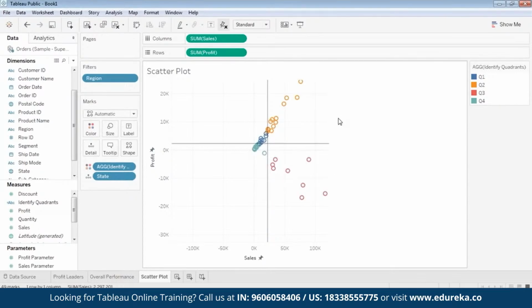So this is the kind of insight, right? There are a lot of insights which we have given through this scatter plot to our regional managers and managers, right? We have shown how the states have performed so far, and which states have been profitable and which have been non-profitable so far, where they can invest more and where they can go ahead and divest, right?